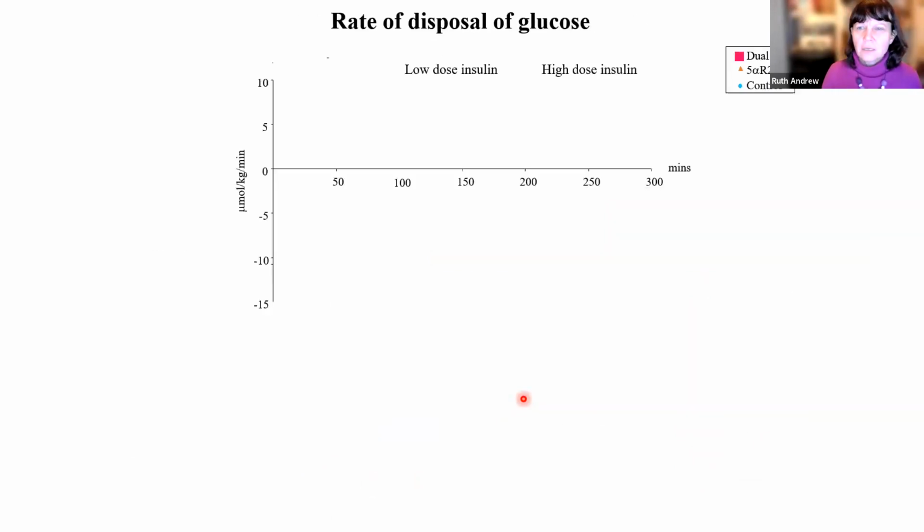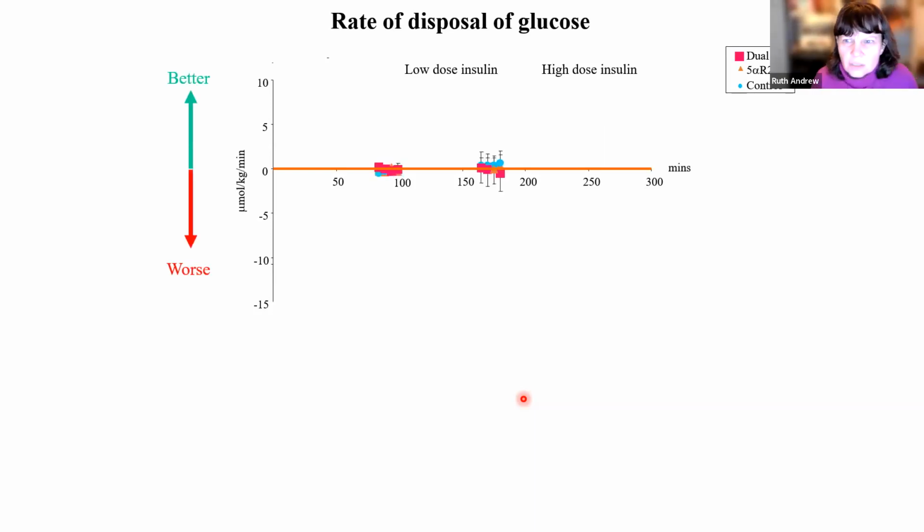So again, I've got another graph here that's showing you difference from baseline. And if nothing had happened to our patients, our data would track right along this 0 point. And what we're looking for is our glucose disposal, and what would make it better and what would make it worse. So it's the opposite way around this time.